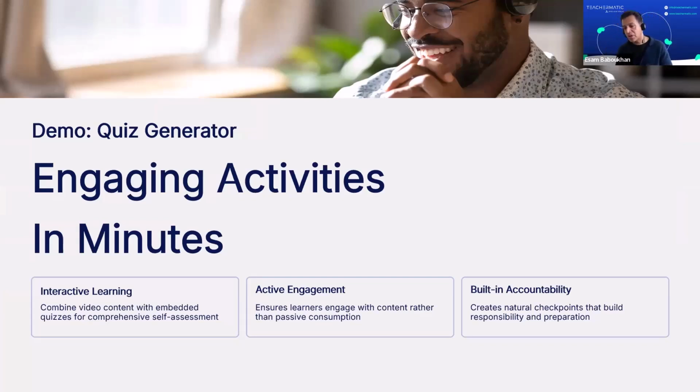And with regards to the quiz generator, I think this is where the flipped classroom model really comes to life, because by using the quiz generator and exporting it to many of the platforms that you already use, like Microsoft Forms, Google Forms, Moodle, the quiz becomes self-marking. So that instantly reduces your workload, but just as importantly, it also gives you valuable learning data.